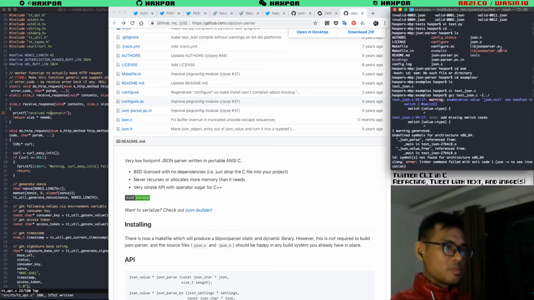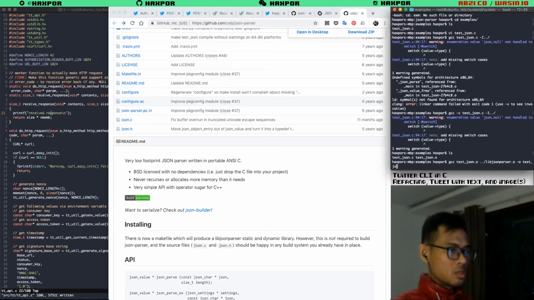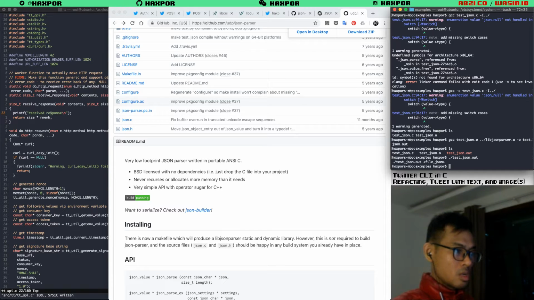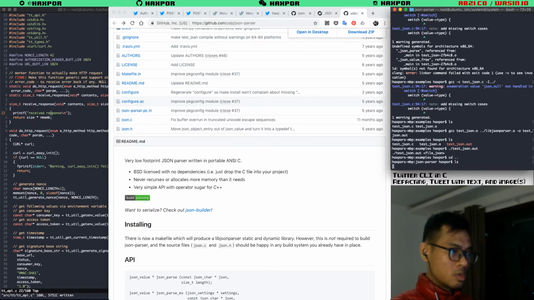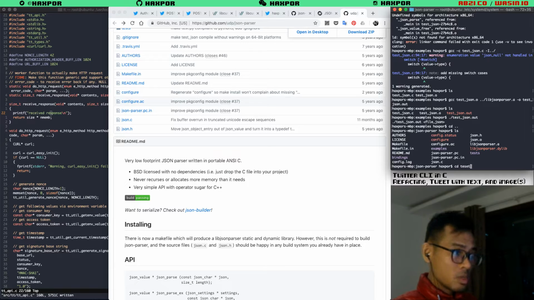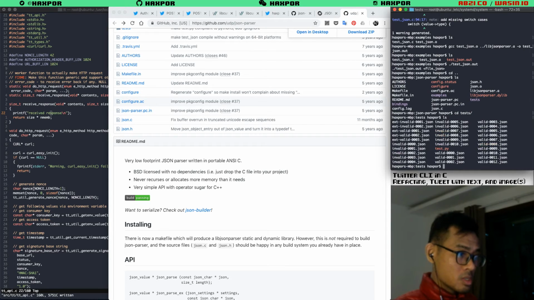Lib JSON parser. Hey, maybe I can just link it with this, and then test. Okay, we got it. Right. So, do we have any JSON example here? A JSON file example, maybe inside test. Okay, let's find some valid one. Valid 0.